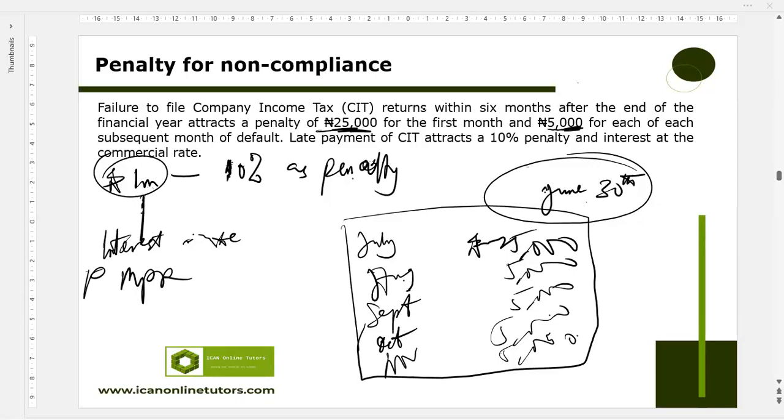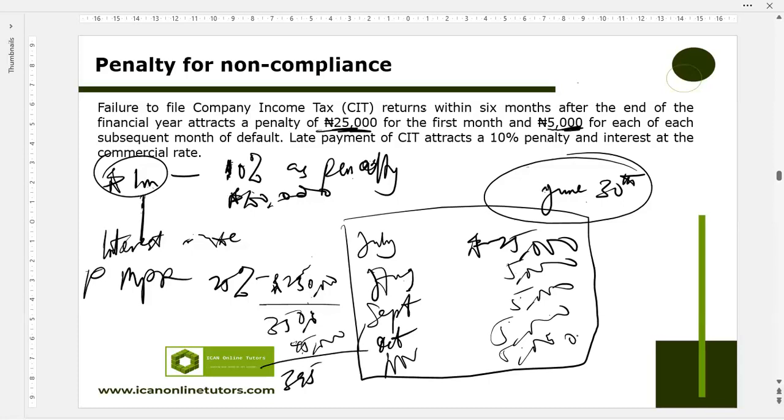So you can see that the cost of complying is quite cheaper than the cost of non-compliance. If you do 10% of this one, how much is that? That's 100,000 naira. If you do, let's say 18%, no, the interest rate is not even 18%, maybe let's say 25%, of 1 million naira, how much is that? That's 250,000 naira. So imagine what you are paying. 100 plus 250, that's 350, plus another 45,000 naira. So you'll be paying 395,000 naira because you failed to comply.